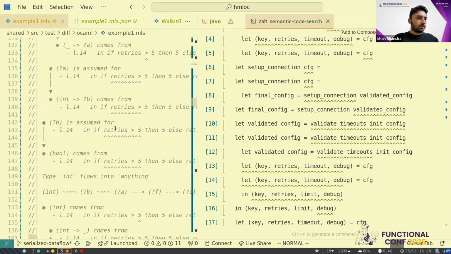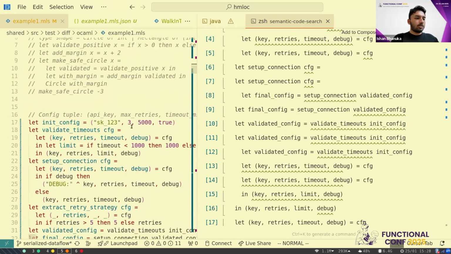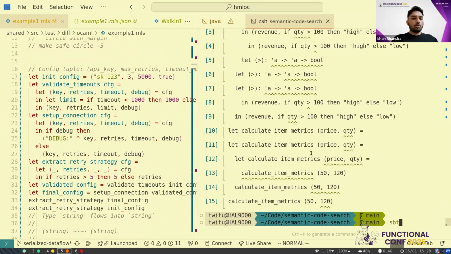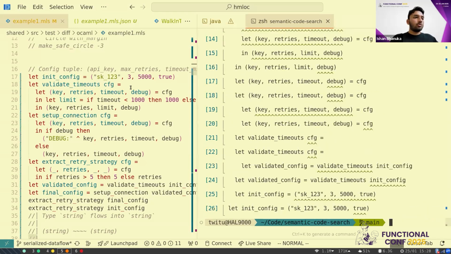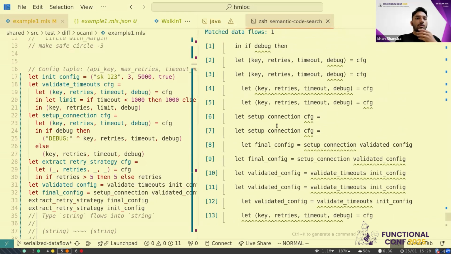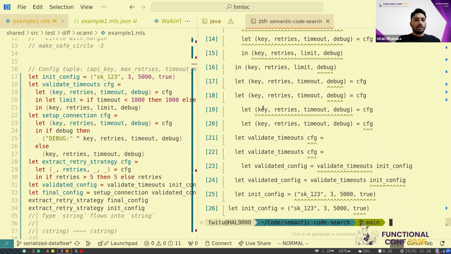This example, the one that I initially showed you, that's like a network configuration, and I want to specifically find out where the third argument of the tuple is being used.